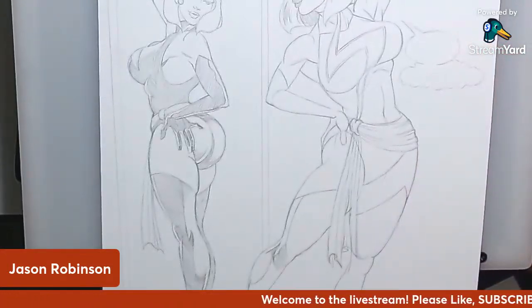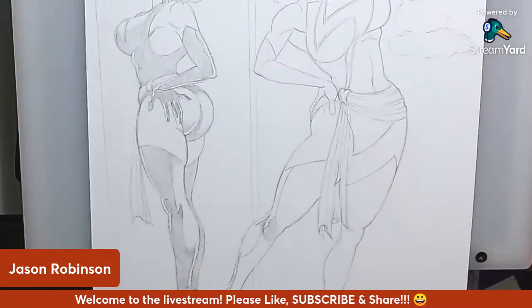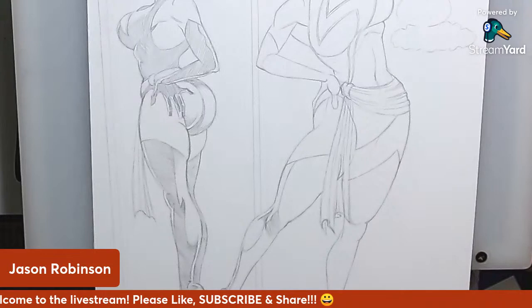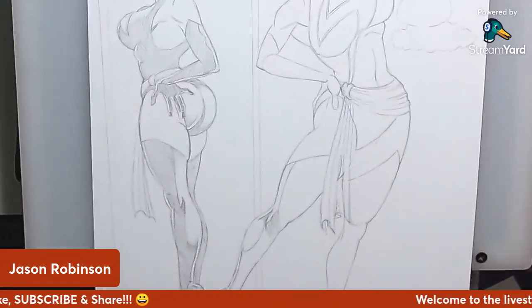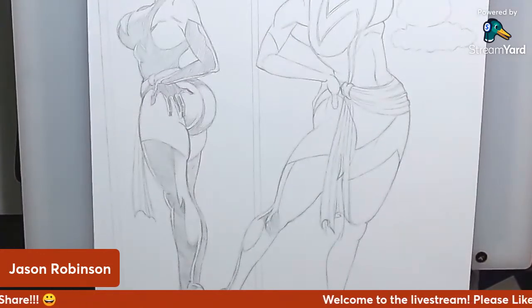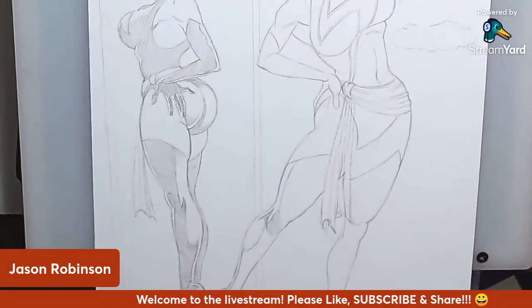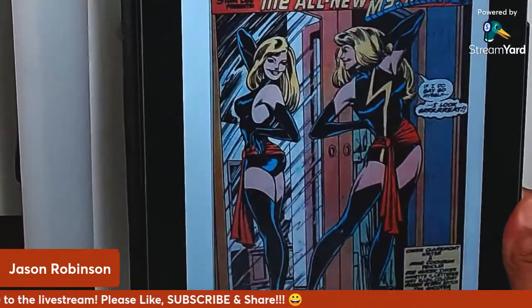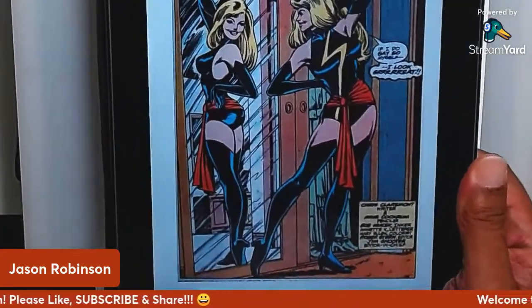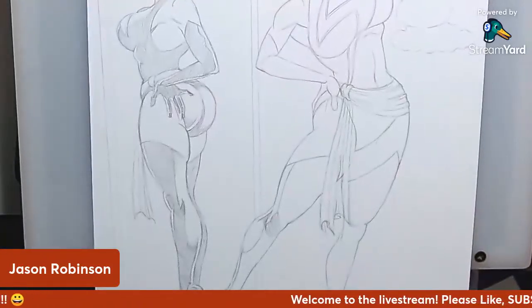So I wanted to make her look cooler, and in doing so, I've put her in the original Ms. Marvel's costume, and I'm sort of mimicking a classic pose of the original Ms. Marvel when she first got this costume back in, I think it was 1979. It's been a while. Hold on. This is what it looked like originally back in the day, drawn by Dave Cockrum. So I'm just mimicking this pose and this costume, but with the current Ms. Marvel.